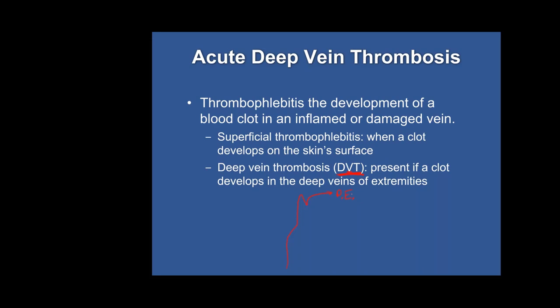It starts down in the leg, and it works its way up the venous side, which is going to go into the right atrium, right ventricle, and get pumped into the lungs and cause a blockage there. So that's the concern with the DVT, is it's going to get kicked loose. And the next place, the next smallest vein, right? Because all these veins, starting wherever it formed in the leg, all of those veins get bigger and bigger and bigger until it gets to the little ones inside the pulmonary vasculature.